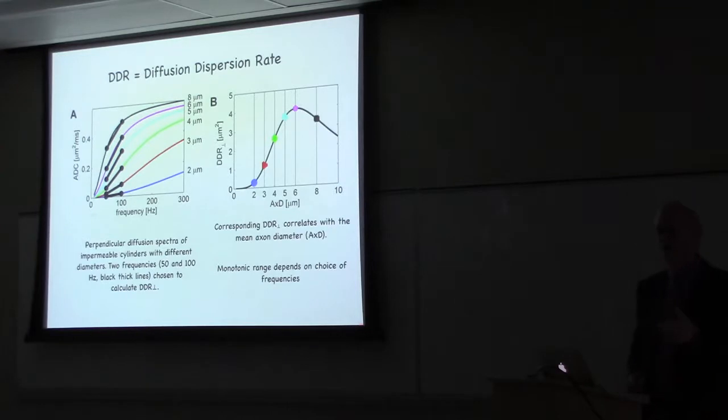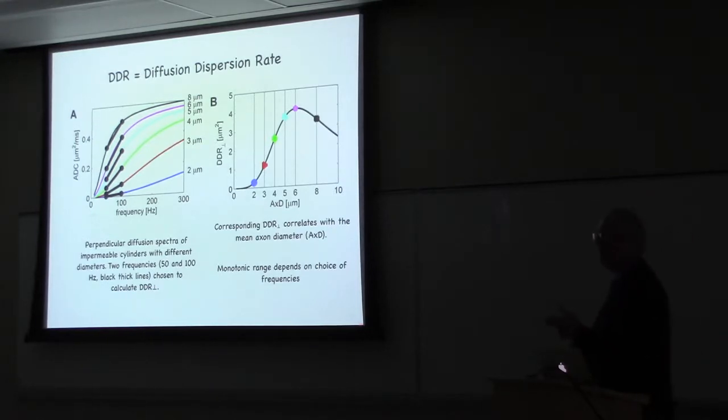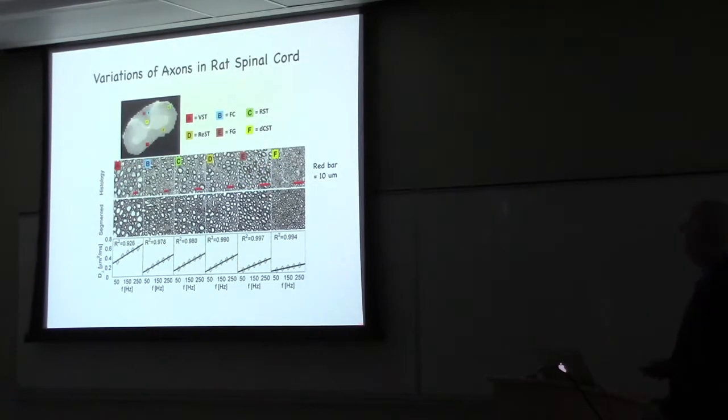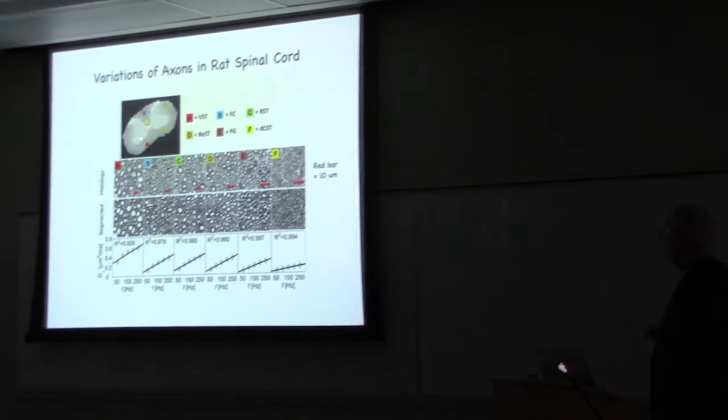restricting structure. And this would actually be a pretty good model for white matter, because white matter is a series of cylinders, essentially all aligned, particularly in places like the spine. So here we have the spinal cord, and these are different regions of interest within the spinal cord. You can see they're labeled here. I forget what these names stand for, but they stand for something technical. And then these are different histological sections. You can see there's a variation in the axonal diameter, according to which of these areas we take.